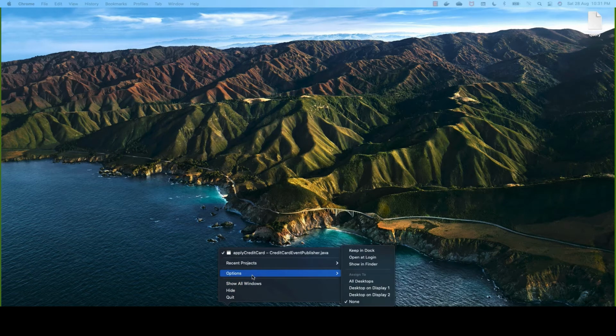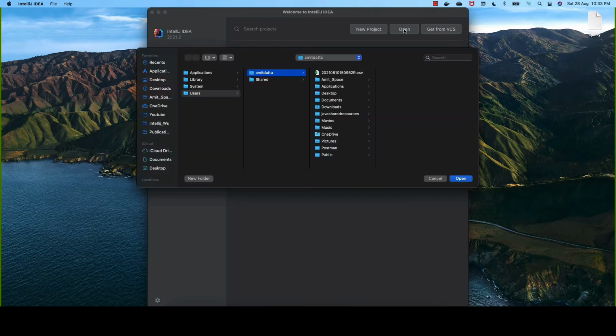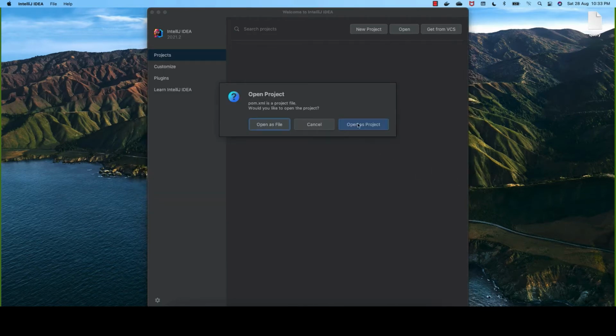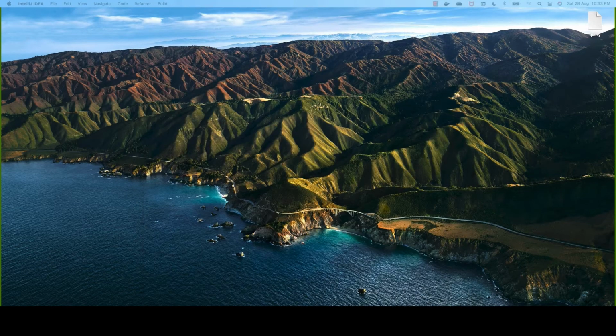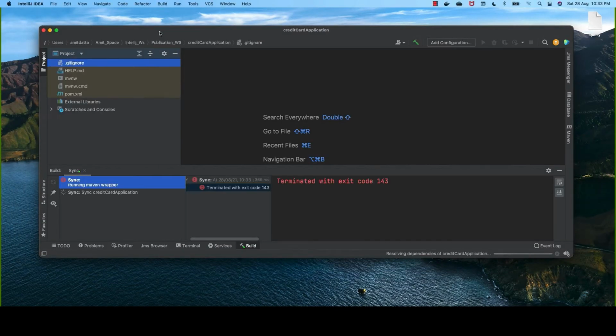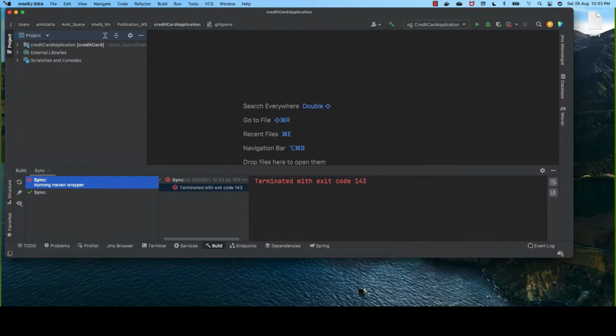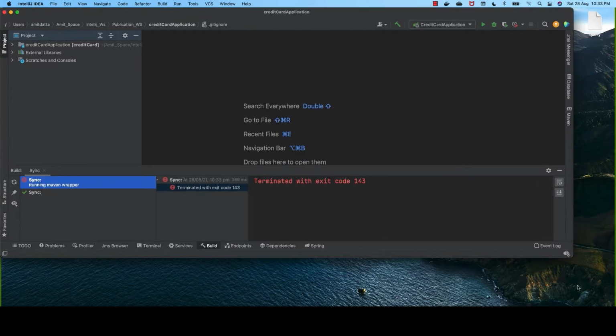You can use any IDE of your choice. Select the pom.xml and open as a project. It will open the project. Let's maximize this one a bit.